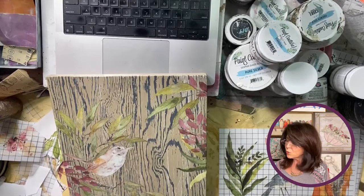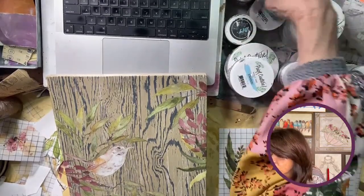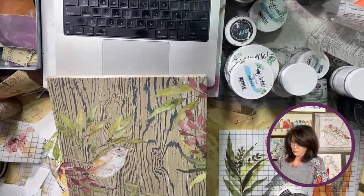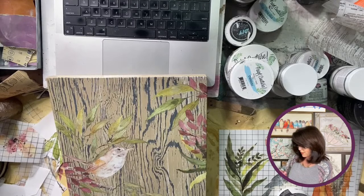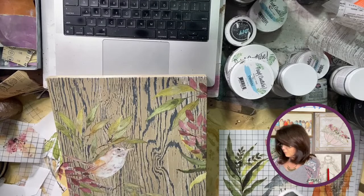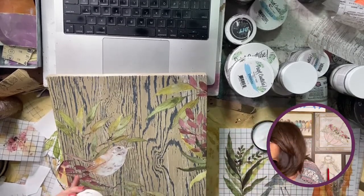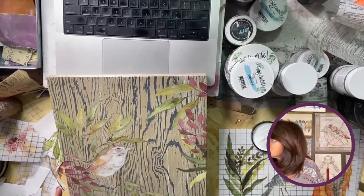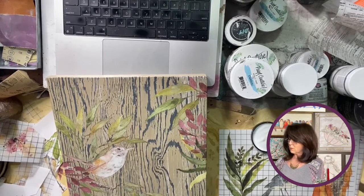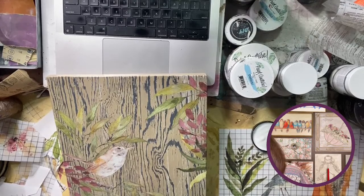Normally, I would use, let me think about it. Do I have any out here? I really like Paint Couture's top coat, but I don't think I have enough. So I'll just use this liquid patina. It doesn't have a shine to it, and I don't want it real shiny. Is this brush good? I'll use this one again, I think.